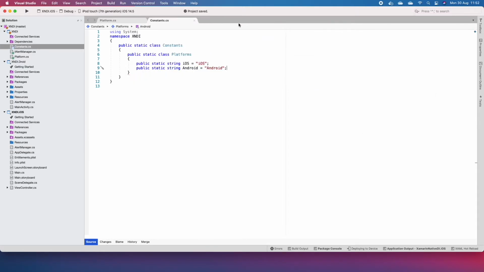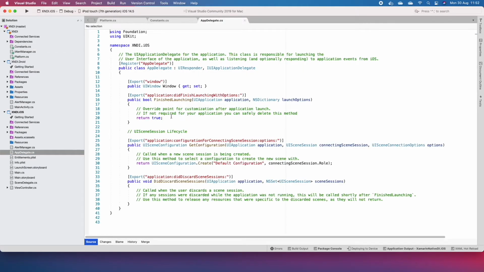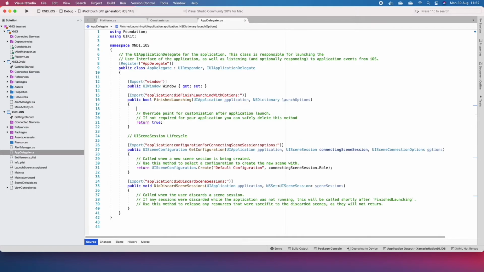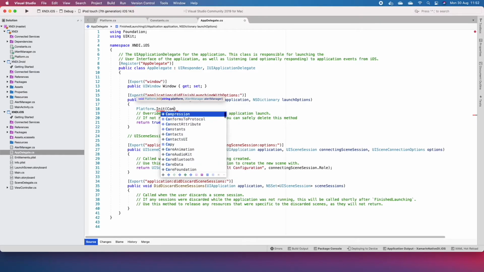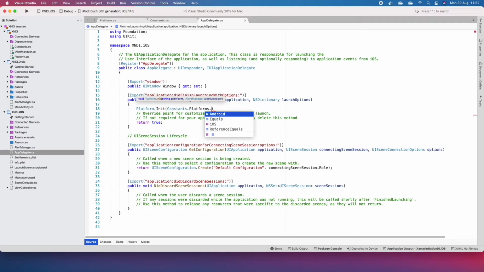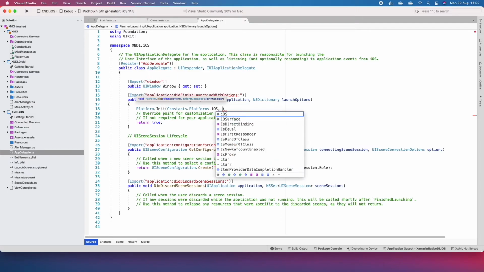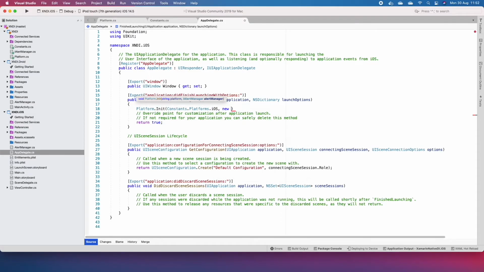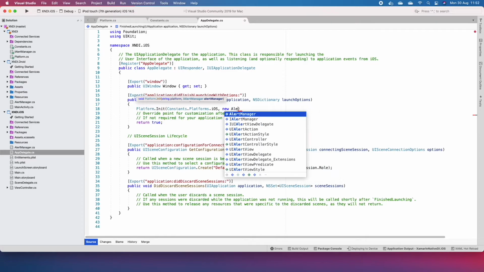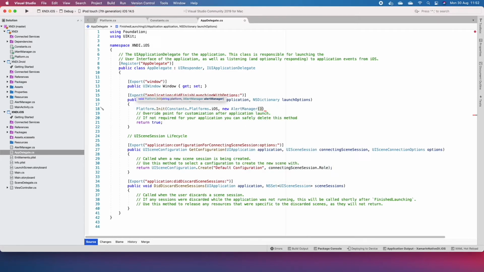Okay, now we've done that, we can go to appdelegate.cs, and over here in finish launching we'll actually initialize that. So we use platform.init. The platform is constants.platforms.ios, and the alert manager will be a new alert manager, and the constructor doesn't take any arguments, so that's about it.